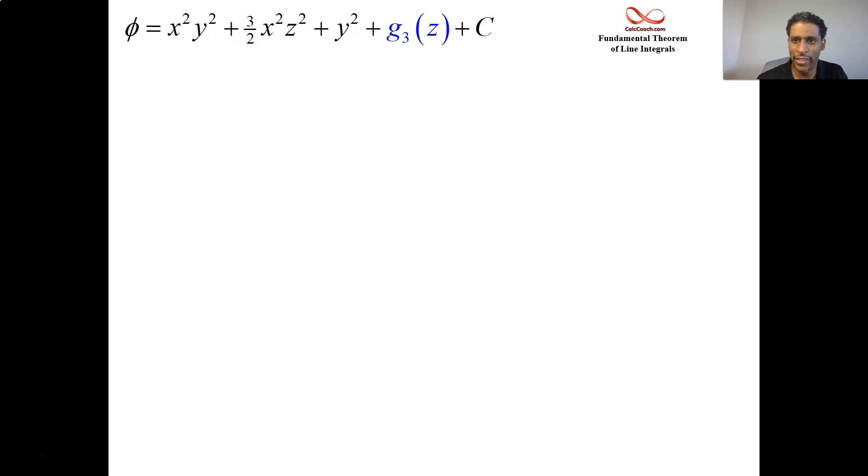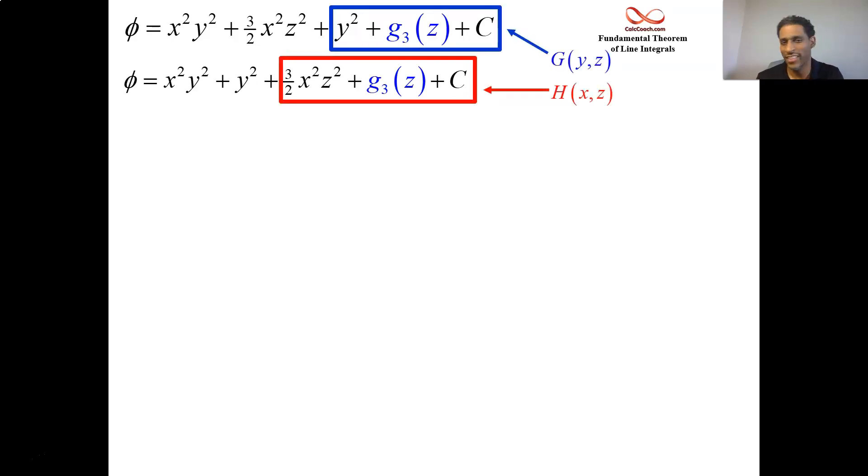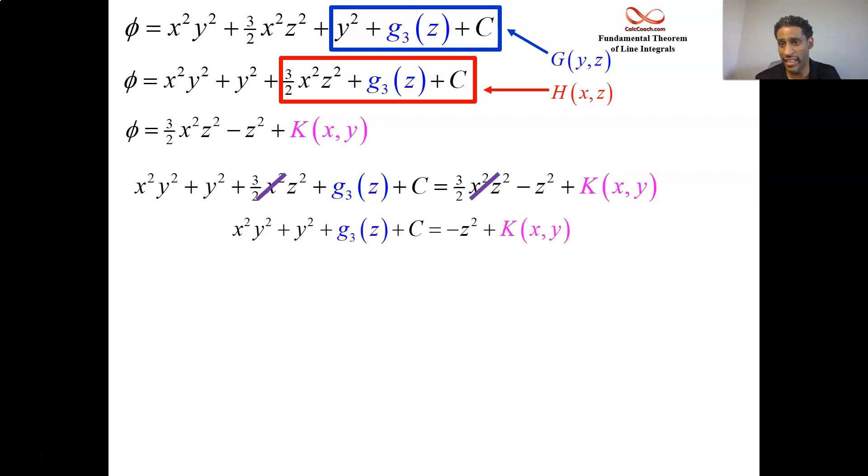So the way it's set up here, the g of y, z is that part there. And the h of x, z is that part there. And this is supposed to be equal to phi for integrating the r as well. So it's what we got from integrating r with respect to z. Now, these two should be equal to each other. From line one, well, line one and two match. From line one, we're setting equal to line three. Do the arguing again. Cancel out. And we do the arguing again. We already have broken down the left-hand side. Let's break down the right-hand side.